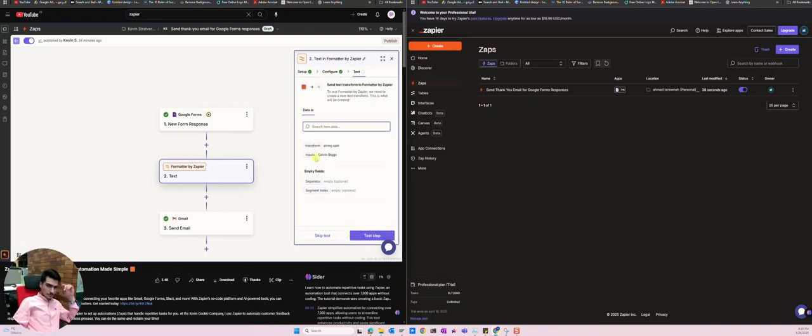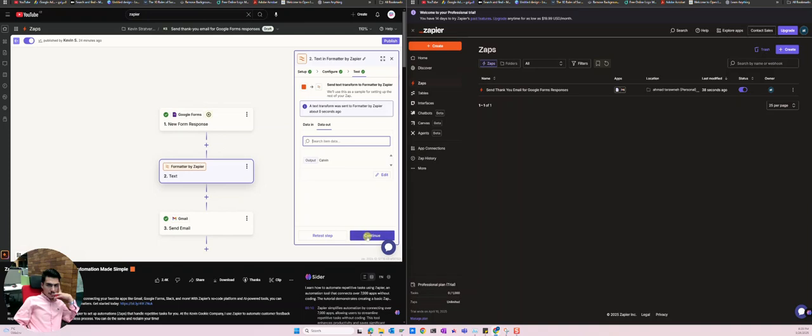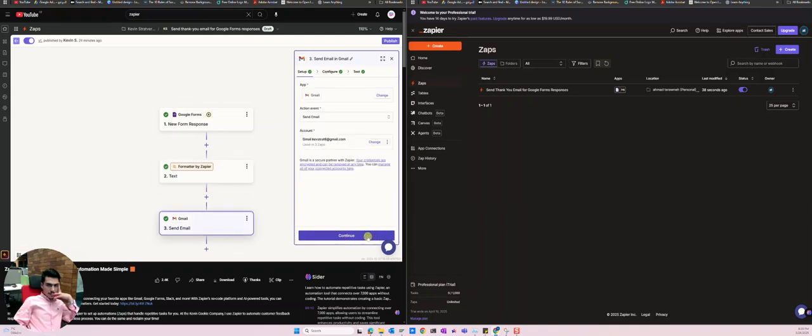On this next screen, here I can see the input is the name, and let's test it to see if it successfully splits it. Right up above, I can see the output. It looks like it just gives me the first name, Calvin. That's great. In the bottom right, let's click on continue. Now that we've separated out the first name using the formatter, we can now use that first name in the email message. So here on the Gmail step, let's go back to configure.